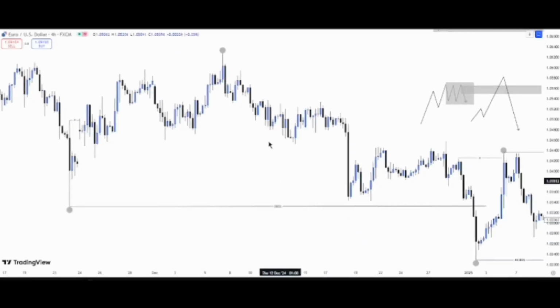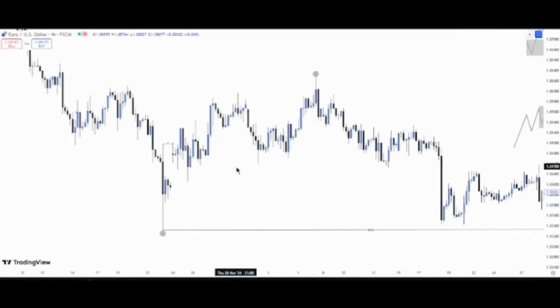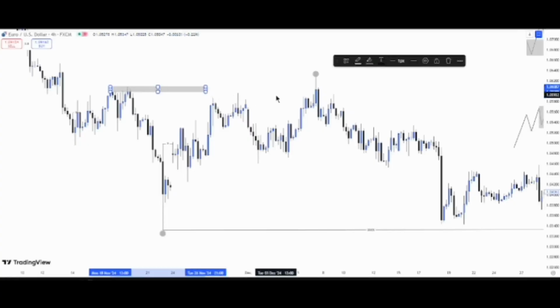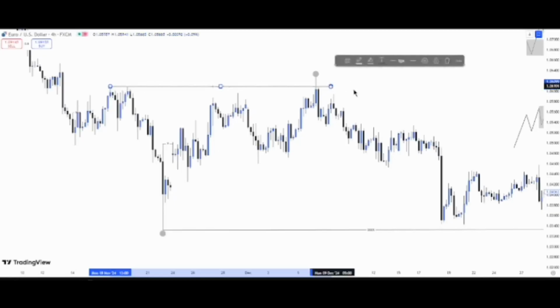Let's look at whether we can find any example here, so I can show that to you. Very, very important. Extremely important. Look at this. This is an example of relative equal highs. Look at this. If you drag this out all the way, you find out that price has taken out that equal highs here. Look at it.